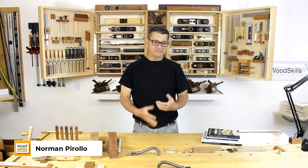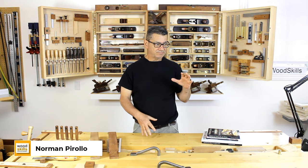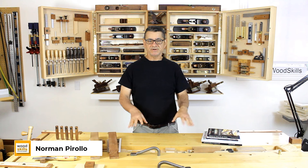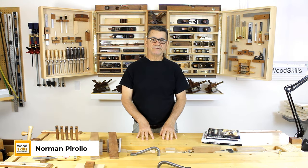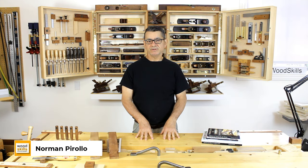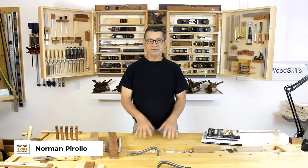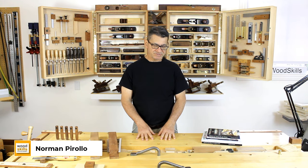I've had to literally disassemble both saws to move one saw — the original saw — from the upper level here to the lower level, set it up. It had to be disassembled in three or four components — very heavy. The second saw had to be transported here in parts, moved in here in parts, and reassembled. I don't mind the exercise because I've become acquainted and familiarized with the bandsaw.